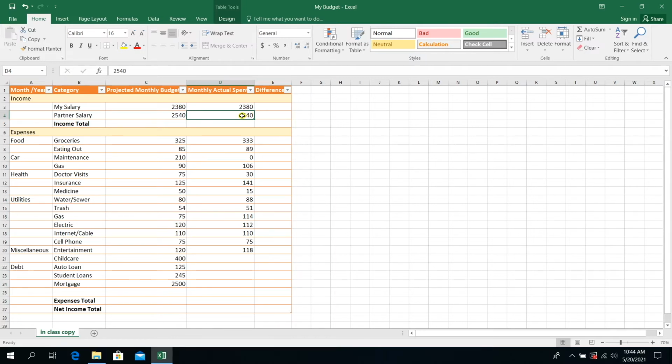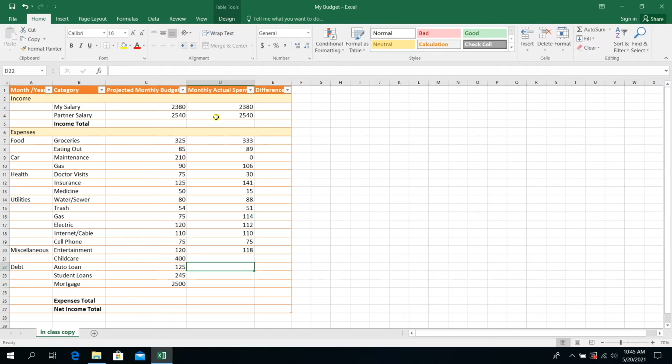So as long as you have left clicked in a cell to see the green outline, you can use the arrow keys to move on your screen. So I would like to move down to D23 to add some information in the debt column. So I'm going to use my down arrow and just keep clicking it, and you can see the selection cursor moves down.